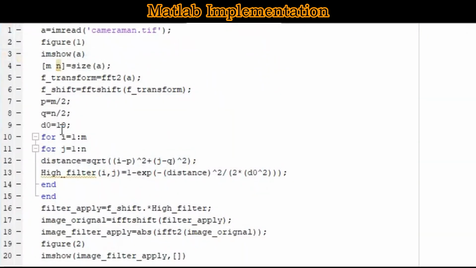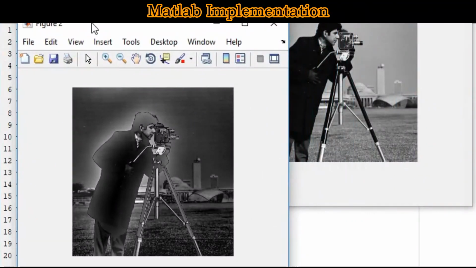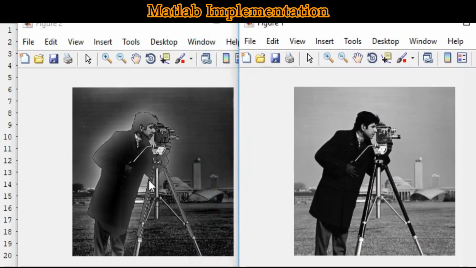If you specify the cutoff value as 2, you can see the output. Compared to the previous output, this output is clearer than the previous one.